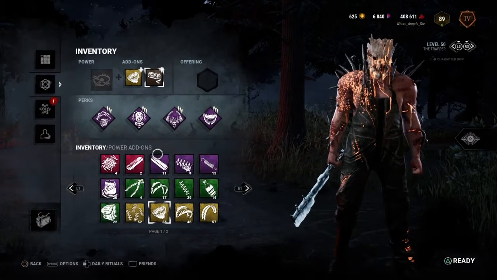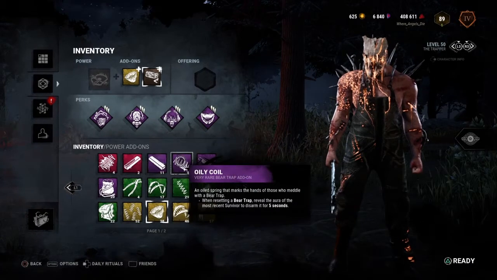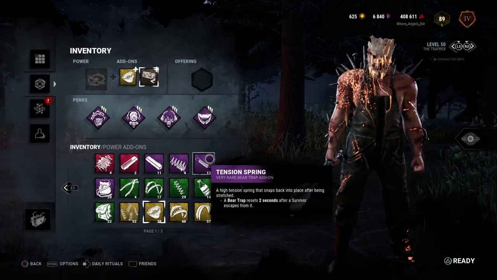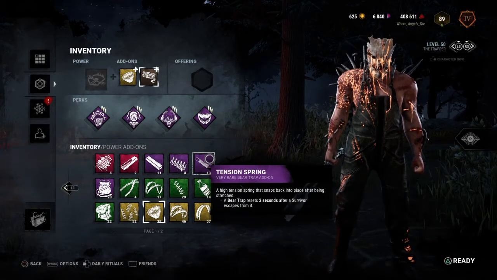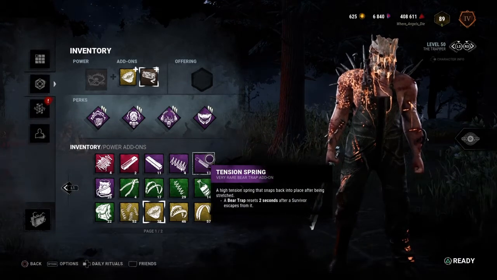And after that, we'll be using the honing stone, which will, of course, down people if they escape from a trap themselves, alongside a tension spring. I don't know, just for something cool that can come out of that, because this essentially makes it so that whenever a survivor escapes a trap, it gets reset 2 seconds later.